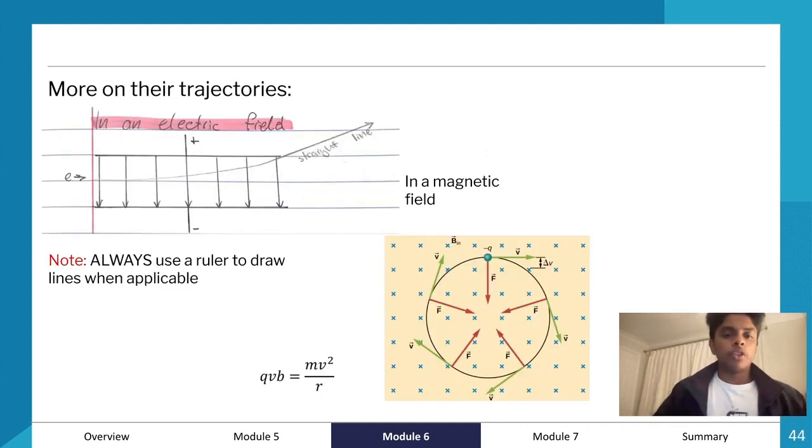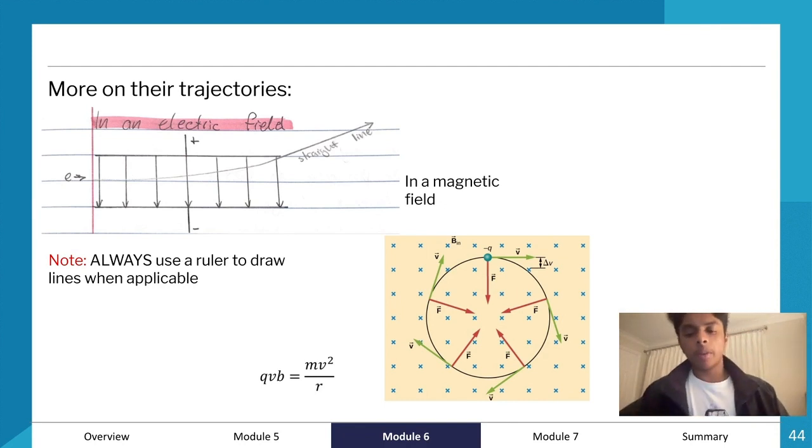So, a little bit more on the trajectories now. This is also another place where you could be tested, right? Drawing the actual movement in electric and magnetic fields. I remember I got tested on this in my trials, or not trials, but one of my exams. I can't remember where, but we had to draw the motion of an electron in between perpendicular charged plates.